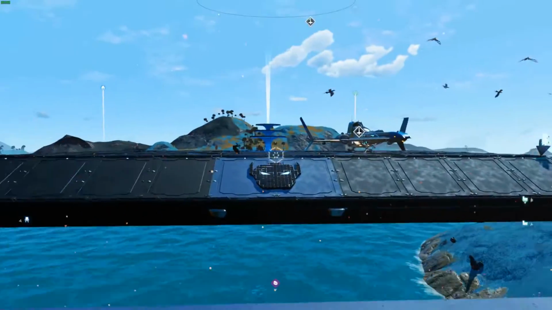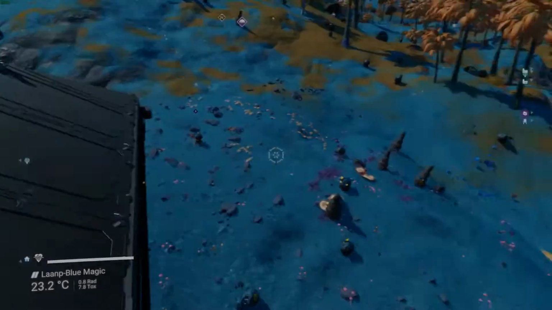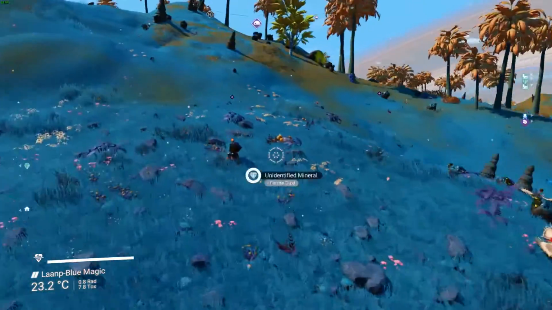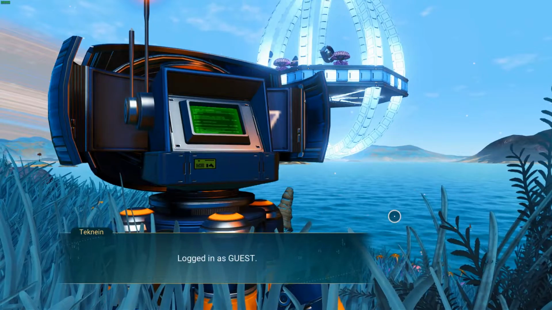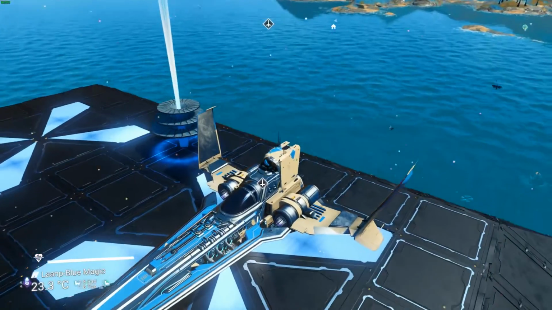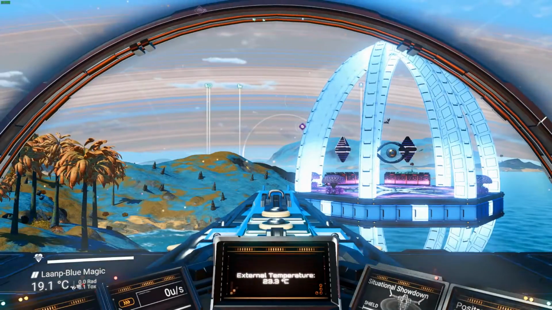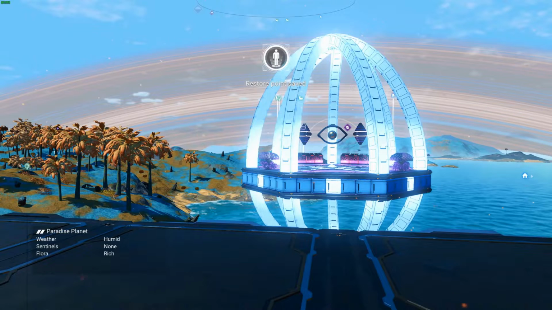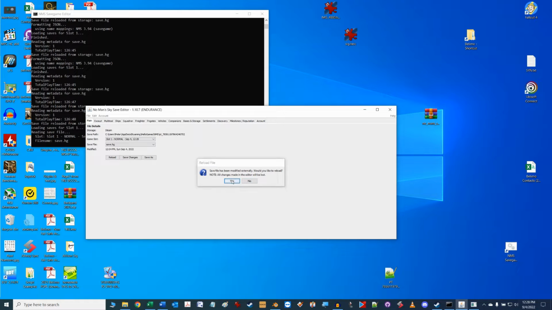Make sure that we have given enough time for the base to render in entirely. Locate the base computer and note the name of this base. In this case, he called it Tech 9. And we're going to go back to our ship and jump in and out to create a new autosave point in our database. Now let's Alt-Tab and switch to the save game editor and load up our newly saved game.